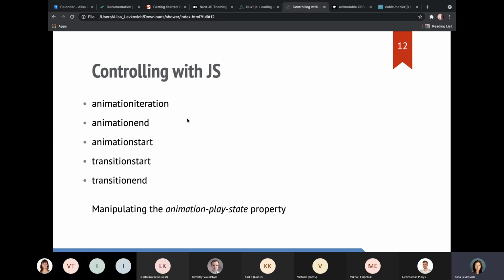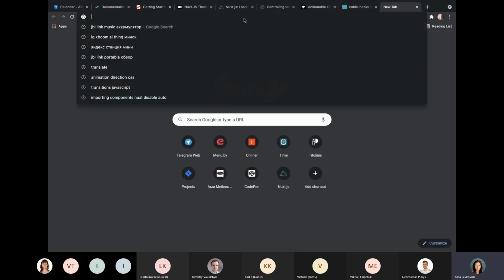One important point here is that not all of these events have good support in all browsers.